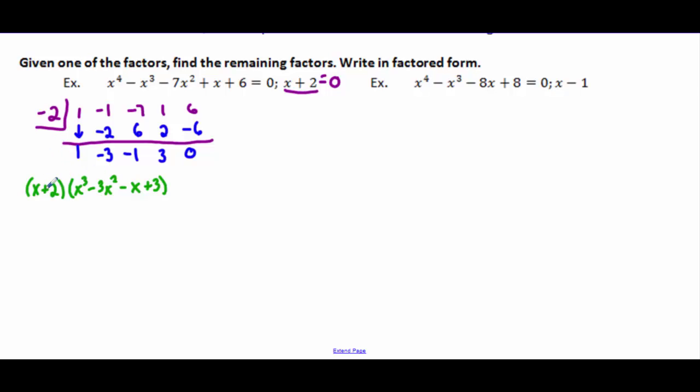So the idea is that we've split up x to the fourth, blah, blah, blah, into these two parentheses, but we want to keep going and split up as much as possible. So hopefully we'll be able to split it up until everything is just x plus something or x minus something. So I need to look at the second parentheses. When I have 4 terms, if I'm trying to factor, I have to be able to factor by grouping, or there's not really any other way of doing it.